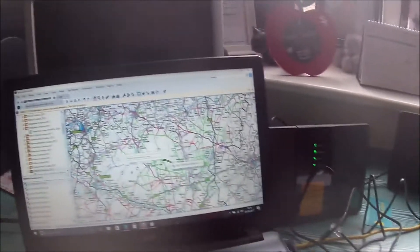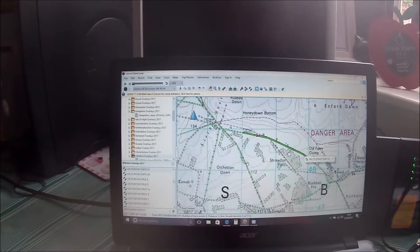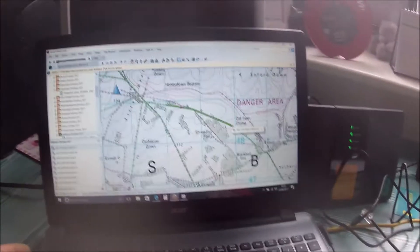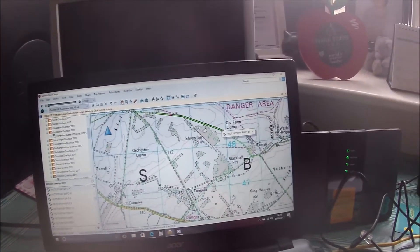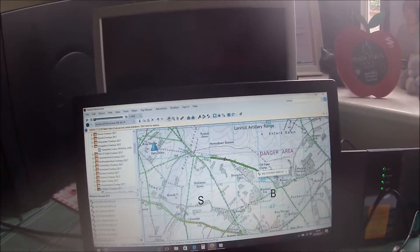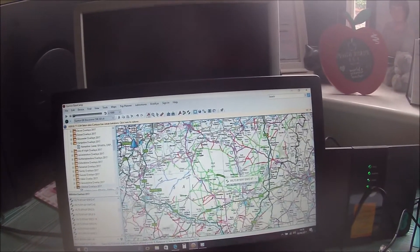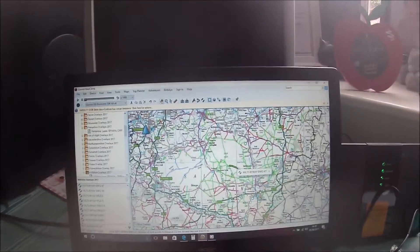You don't have to do that — you can pick your way through the map, marking up your byways as you plot your track. After you've done that, get in contact with the council and make sure they're all still legal. Just because they show on the map doesn't mean they're open or legal.